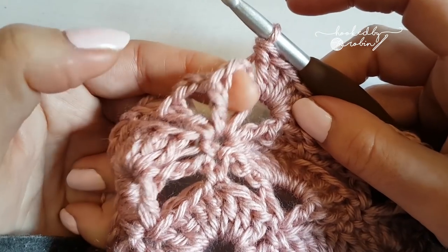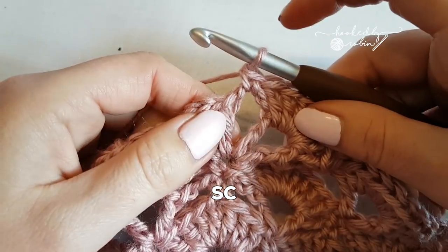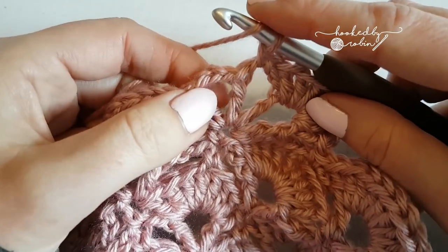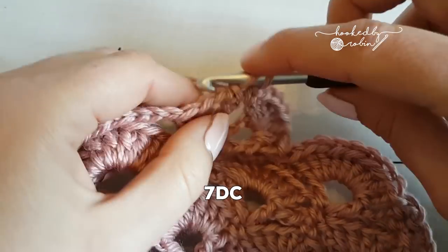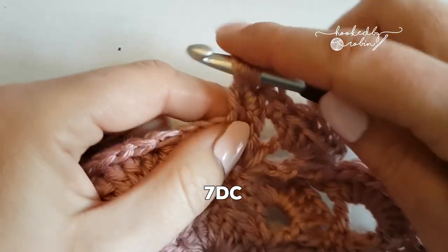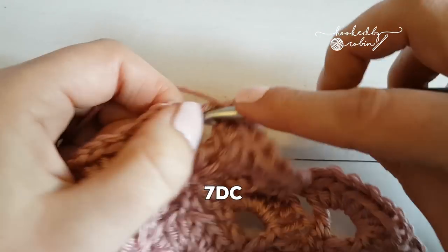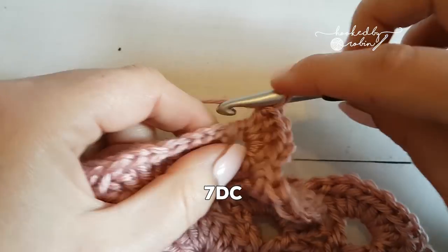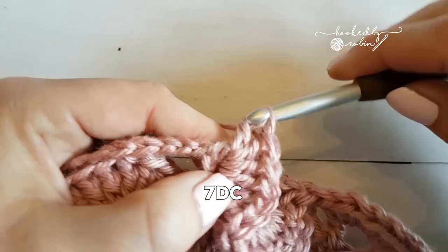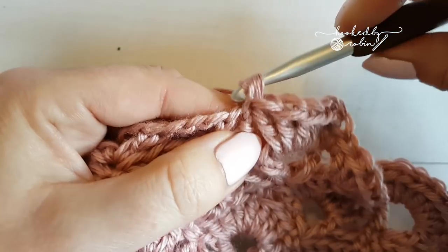Into the second chain three space of your increase, pop a single crochet. And into the third and final chain three space of your increase, 7 double crochet. Single crochet into the top for next single crochet.